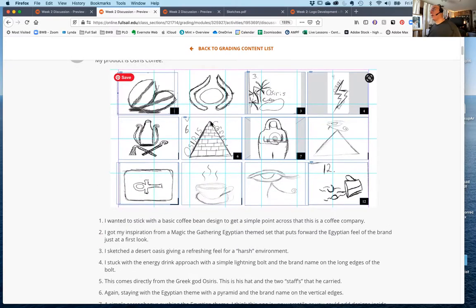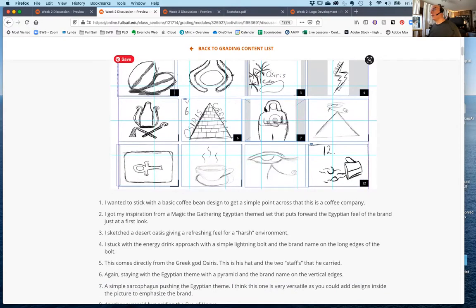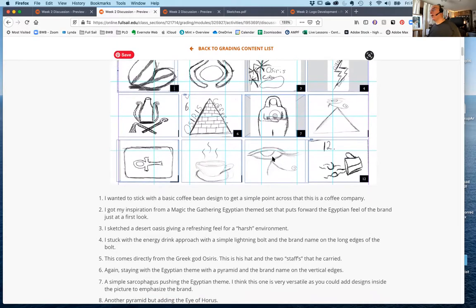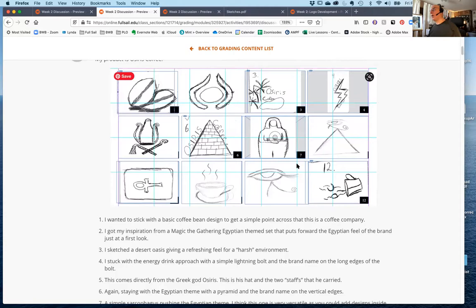So I would say if you could pull it off, number 3, number 7, and then maybe something with the Eye of Ra, if you do it in your own unique way, maybe combining it with a cup of coffee or something. So that's what I would recommend.